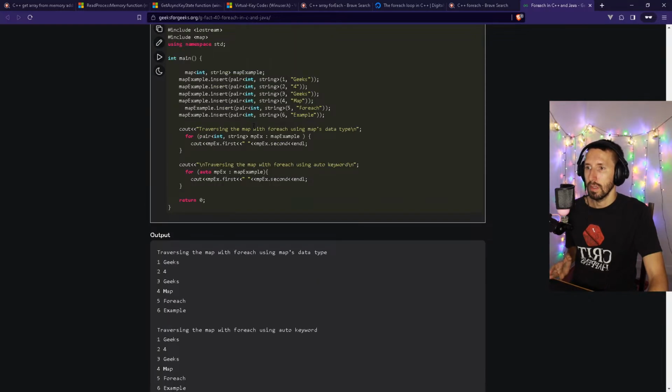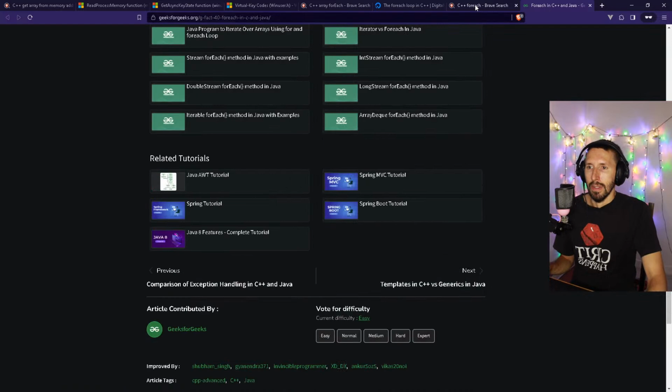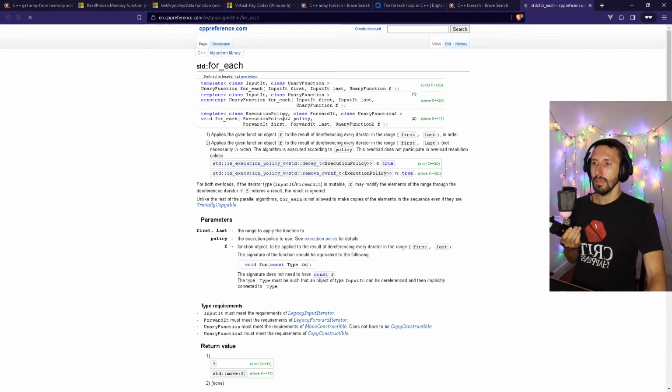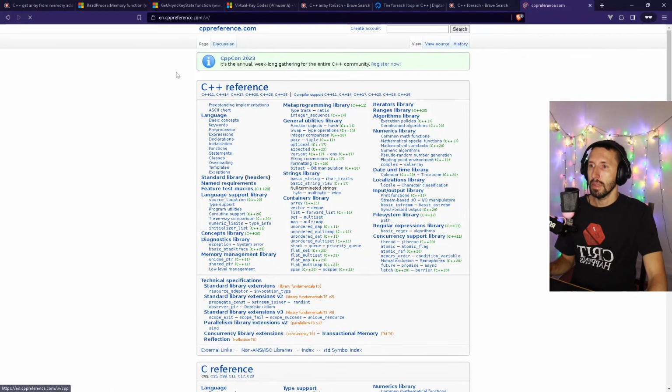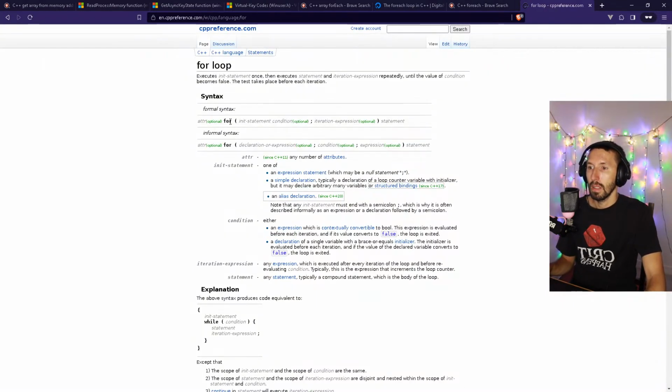It's a better reference. Usually this site is good for loop. Conditional iteration expression, declaration or expression.